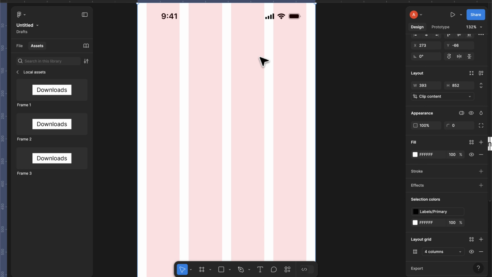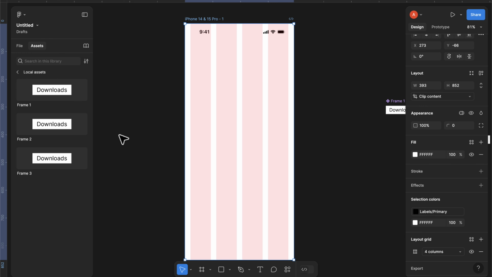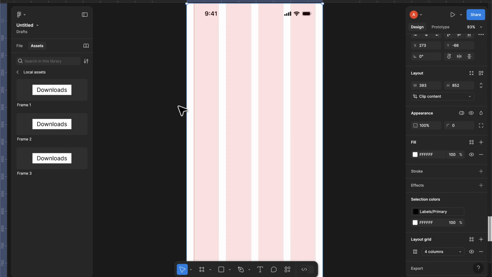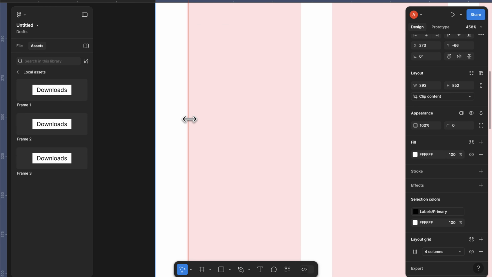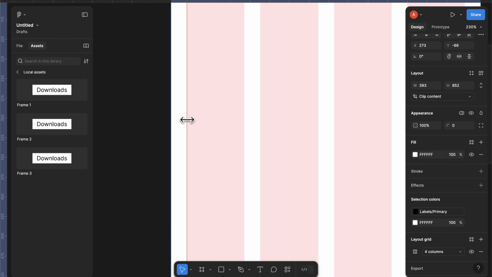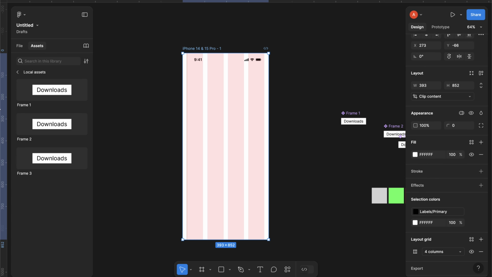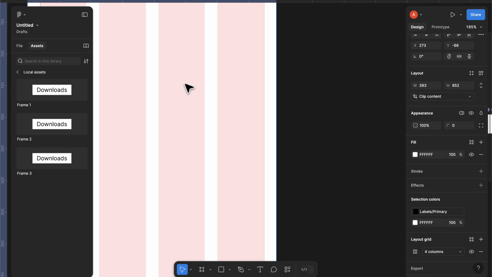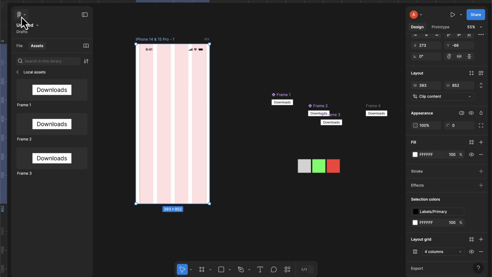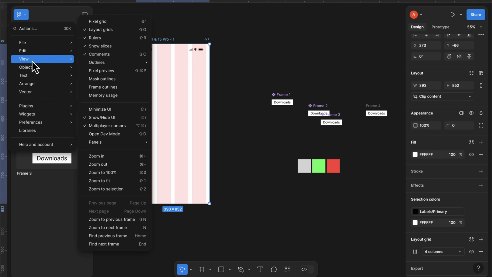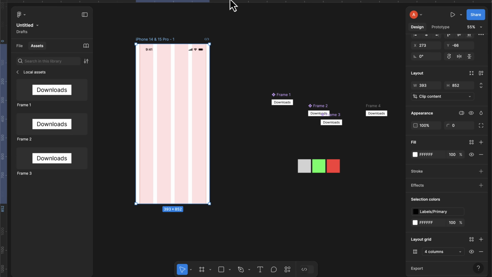Now that we have this, let's say you want to add your rulers. Rulers were somewhere here, but now they are somewhere behind our design. So you have to click and drag from the back of that component, and we can just adjust this here. It took me a while to figure out that they've changed the position of this. I was looking everywhere for that. So we can drag this and drop this here as well. If you don't have the ruler checked or open in your design, you will have to click on the Figma icon here, go to views and make sure that the ruler is checked. You want to drag from the top here. Yeah, we have that here.